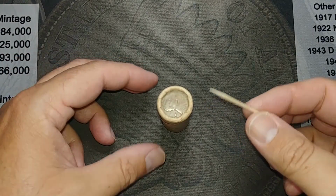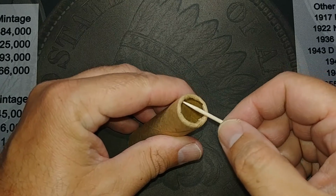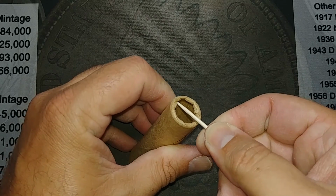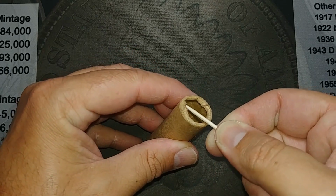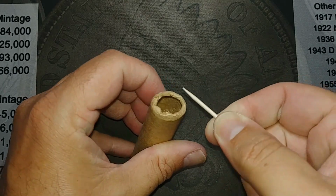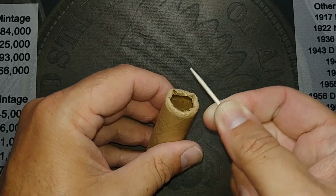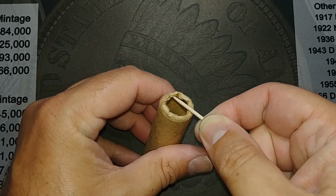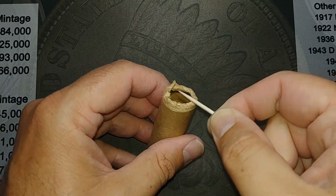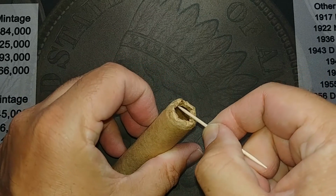Okay, I got a toothpick. I was gonna get my screwdriver, but then I realized I really don't want to damage this coin, so I'm gonna use a toothpick to open this up. My presumption is that this is an actual searched roll, and these are just placed in such a way. But it was a pretty good deal. I needed the 13D anyway. I figured I really can't lose unless the other side of this 13D is just atrocious, but we'll see.